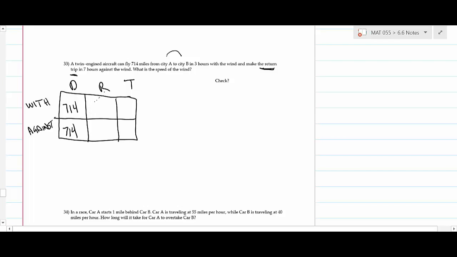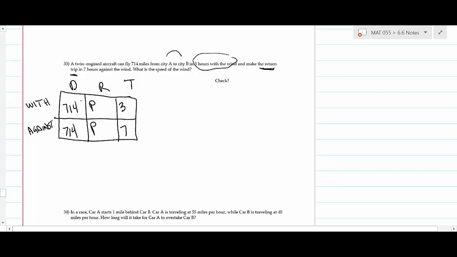Okay, the rates go like this. So what you would end up having on this is it only says this. If you're going with the wind, that took 3 hours. But if you were going against the wind, you're going a little slower. So that's 7, like that. Okay. Well, what goes here? There's 2 variables. So what you're going to have is the speed of the plane, which I'm going to call P.